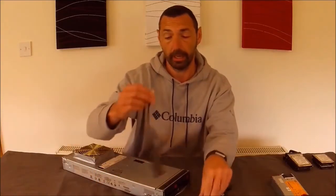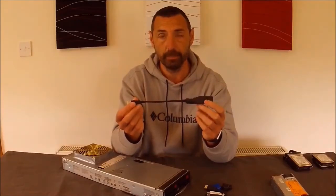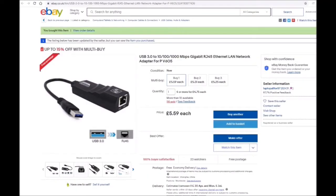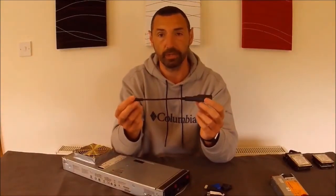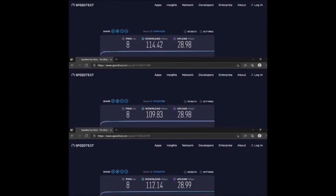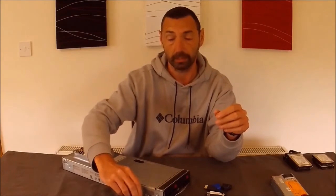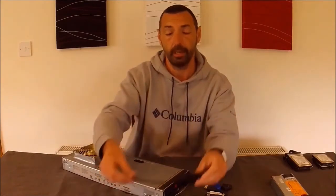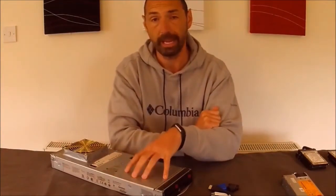Plugged into it I have a USB ethernet adapter — this is one of the cheap ones I procured off eBay, but it is a fairly good one at approximately 110mbps. I don't obviously have to run that with the hub, I can just plug that straight in. That's how I get a network connection, because these devices have many inbuilt network connections that are only accessible if you're using the HP enclosure.